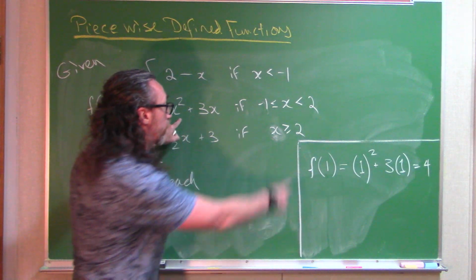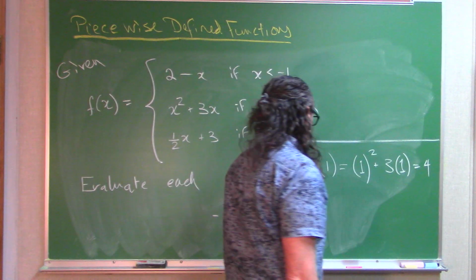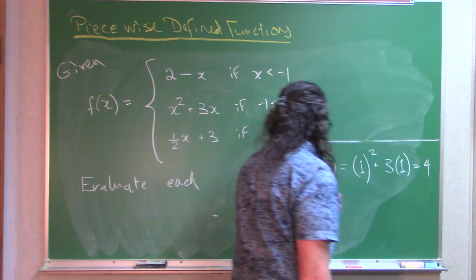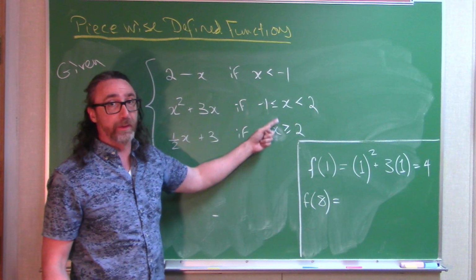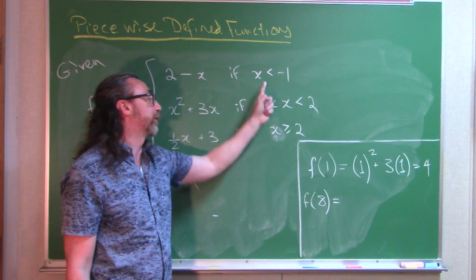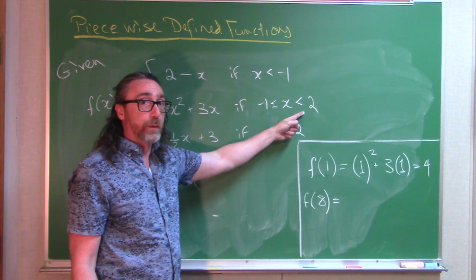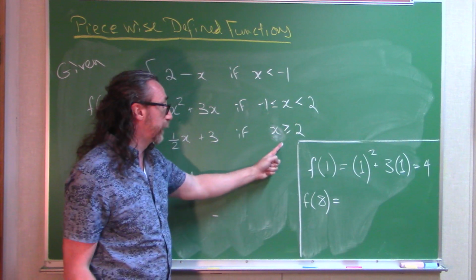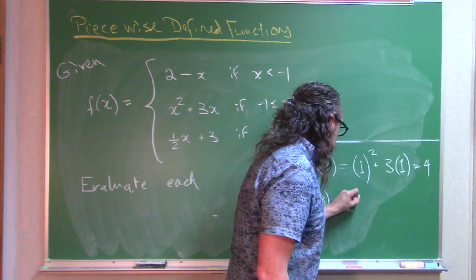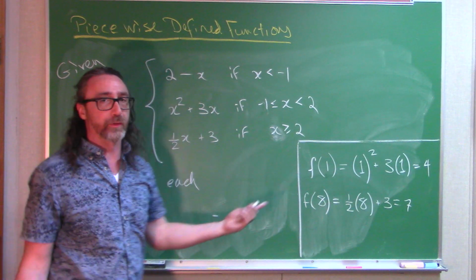How do we know we use that rule? Well, our input met the conditions that tell us we use that rule. If I were to do something like this, f of 8, well, I take my input and I look at the various conditions. Which condition does it meet? Is my input less than -1? No. My input is positive. It's greater than -1. Is my input between -1 and 2? No, it's actually bigger than 2, so it doesn't meet this condition either. It meets this last condition. The last condition says the rule that I should use is I take 1/2 the input plus 3, 1/2 of 8 is 4, plus 3 is 7.